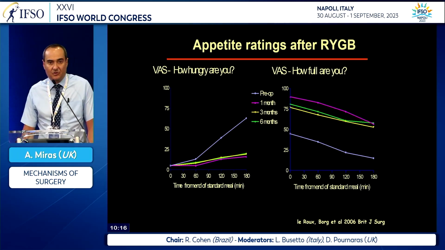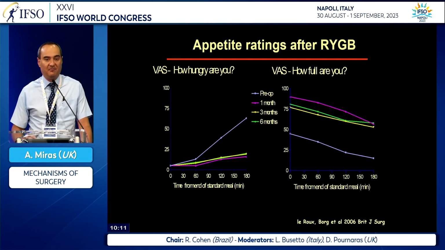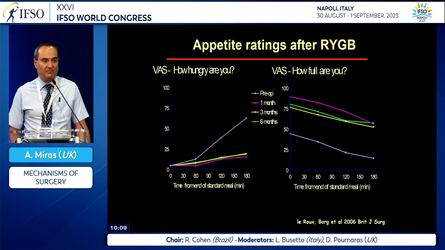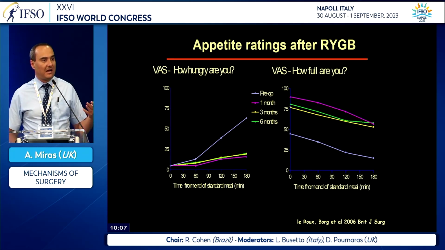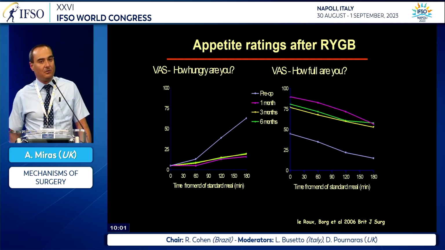So when you ask humans relatively soon after surgery how they feel in terms of their food intake, how they feel in terms of hunger and fullness before a meal, they will tell you that before the bypass they were more hungry, after the bypass they are less hungry, and they are more full.